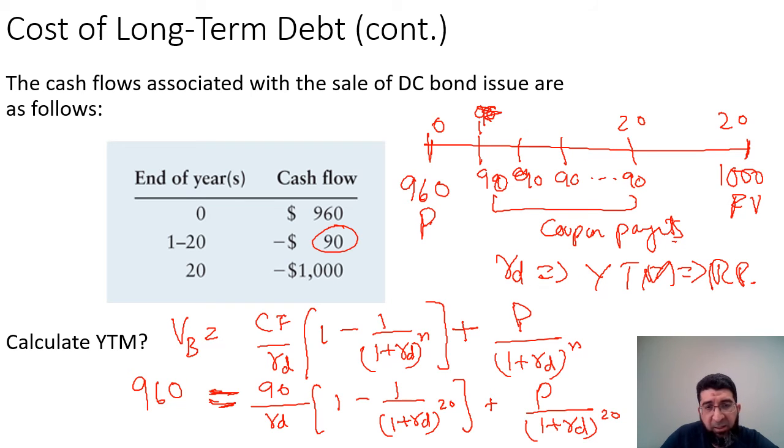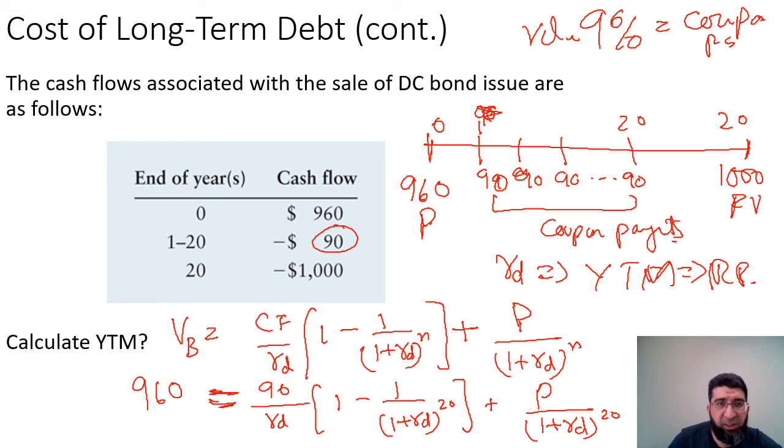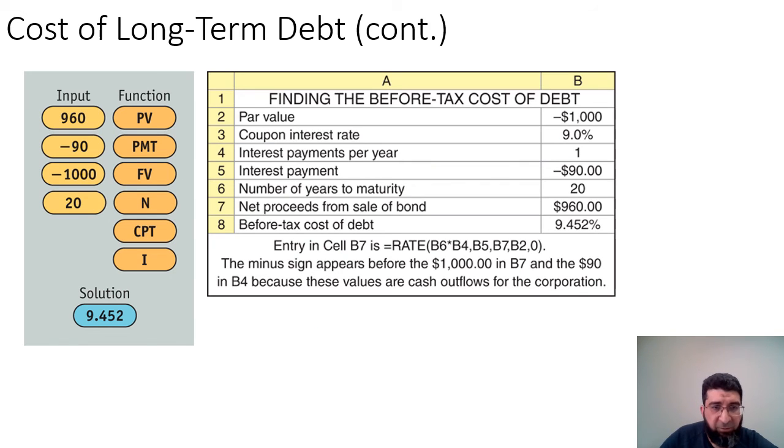So both the right hand side and the left hand side have to be equal. If you start with 10%, it will give you a value of around 914. If you go to 9%, it will be exactly the coupon payment. So if you use 9% as the RD, it's basically equal to the coupon payment, and it will be exactly 1000. In order to find it, it's appropriate that you can use the calculator, and here it is, which gives us the value of 9.54.